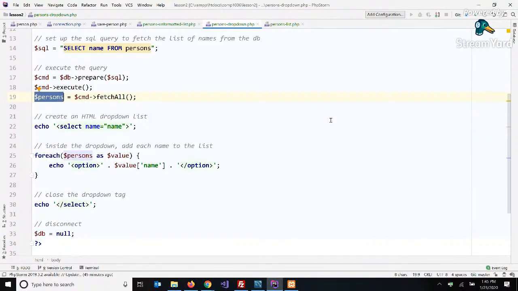This is the only way we can display data from a database. Connect, write a query, store the results, figure out how we're displaying it. In a table, in an email, in a drop-down, in a bulleted list, as an image or something else. And we'll try all of these different ways. Okay, so we'll keep doing this.